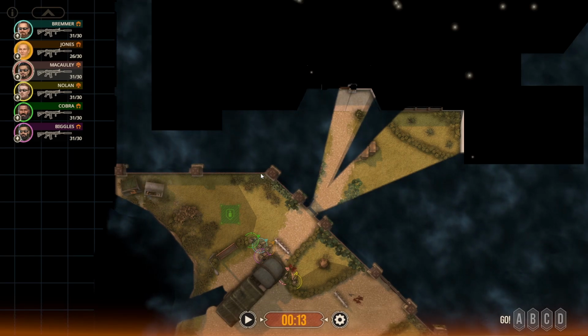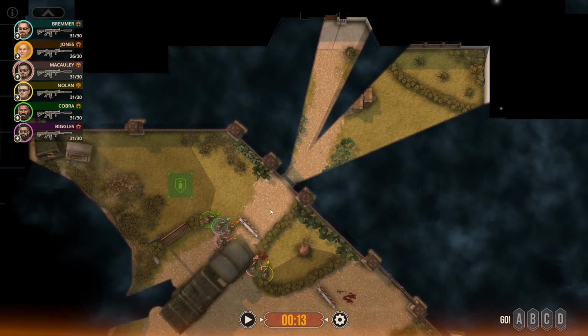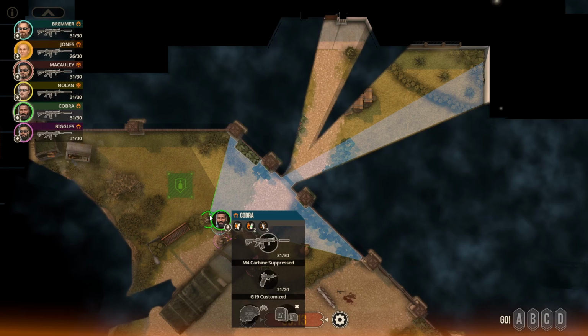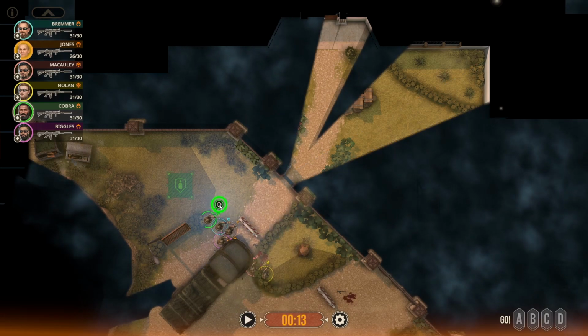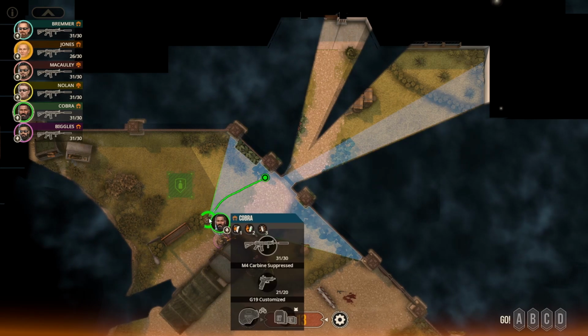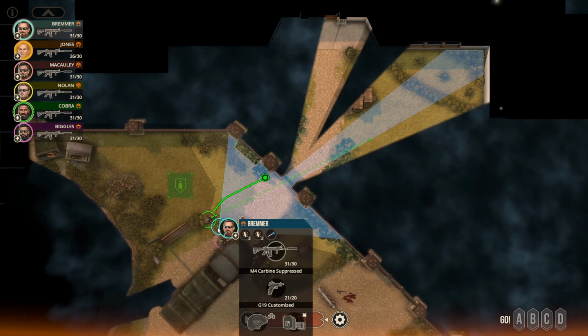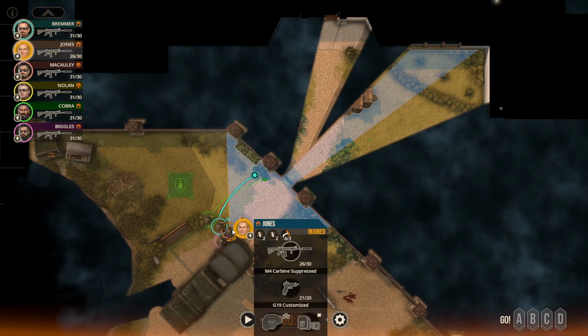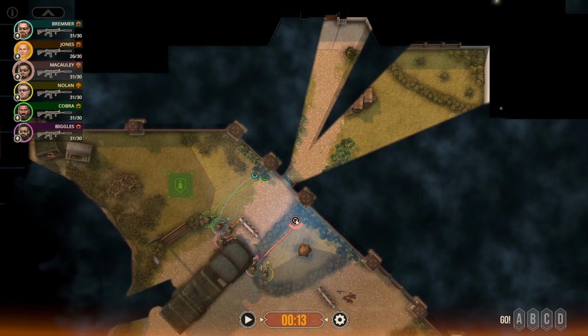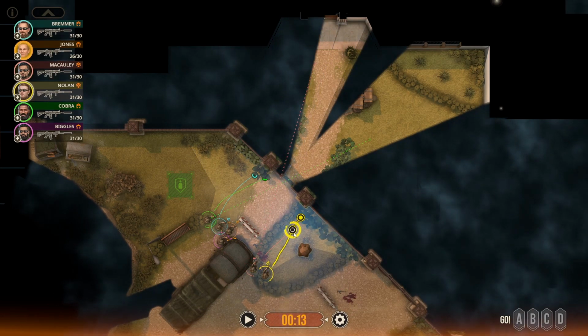Possibly should have brought a wall charge or something to make another entry in here, because this is our only option now, is to come through here. So we're going to try and get a stack set up on both sides here. Obviously, we want these guys looking in here as far as we can. And let's get these guys set up over on this side of the wall.